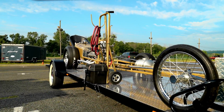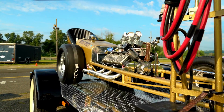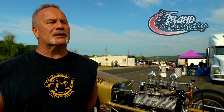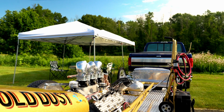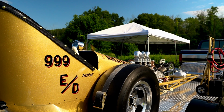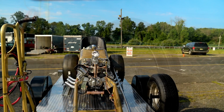Yeah, this is my 1961 Lefty Mudersbach Chassis, 61 front engine dragster with a 1948 Ford flathead in it. The car was built by my father and two other guys back in the 60s. Island Dragway was the home track. They raced the car here for about 14 years. Started out as a 96-inch wheelbase and got wrecked one time. Then it was stretched out to 150 inches as you see it now.